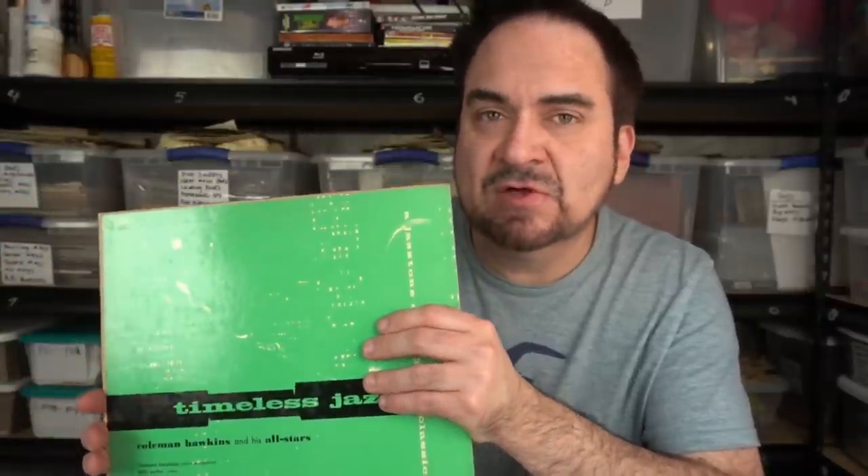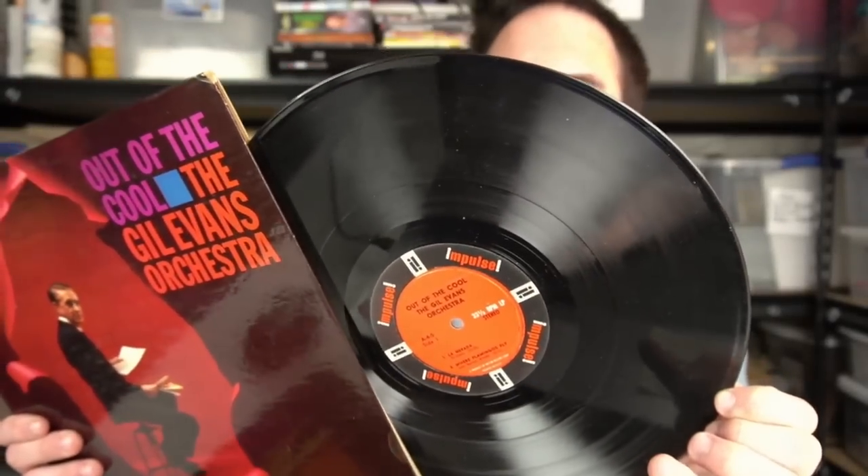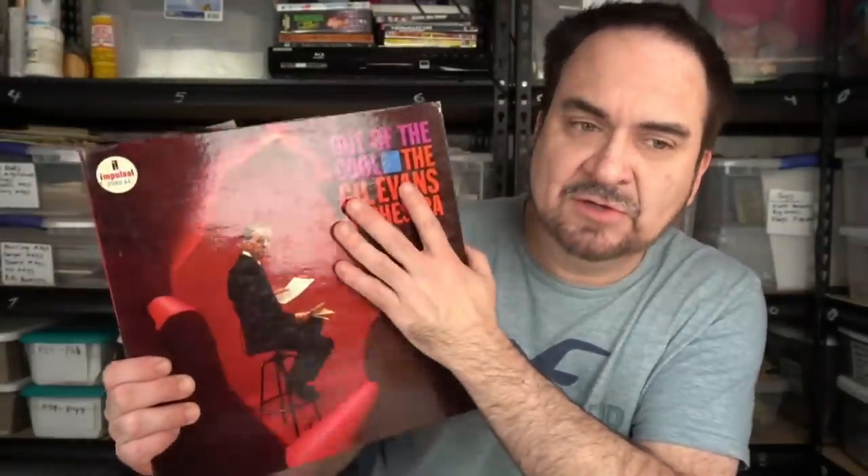If I get a whole bunch of these for a dollar, I'll usually dump them together in a lot and they'll sell very quickly for around $4 a record. So you can 4X your investment real quick just by cranking them out cheaply, and then they can be resold by somebody else as well. Gil Evans — this is orchestrated jazz on an Impulse label. This is, I believe, after ABC acquired it, but it's still an original gatefold, excellent condition. Look at that gloss — just excellent. All of this sort of thing I do extremely well with.